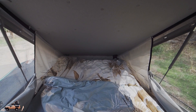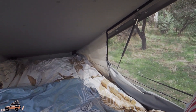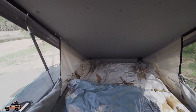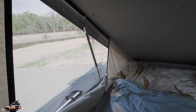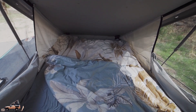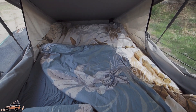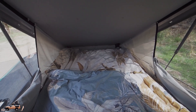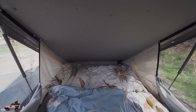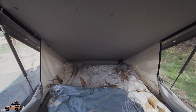We also have a light that has USB charging, which is great — we usually charge stuff there at night. So this is the bed space up here. We've got quite big windows on either side, which is great for looking out first thing in the morning and also for looking up at the stars. It's a bit of a tight space, but there's our pillows and there's the rest of the bed. Look, it's not a giant space, but fortunately we're not giants either. It's about 126 to 128 centimetres wide.